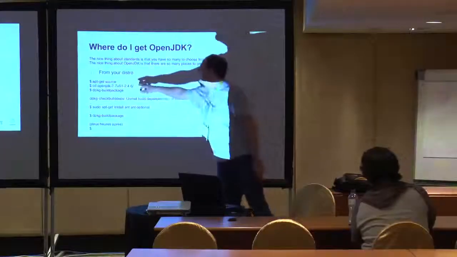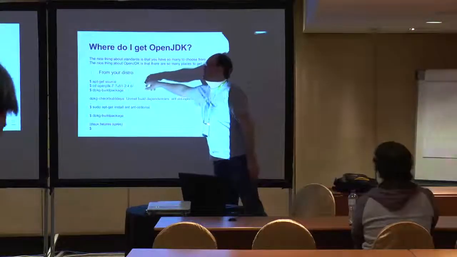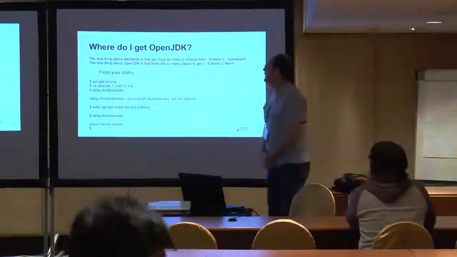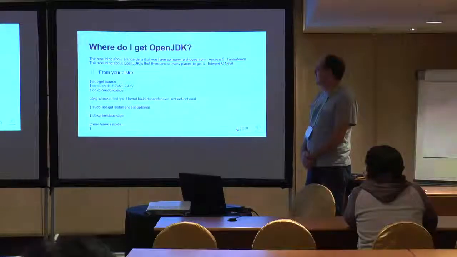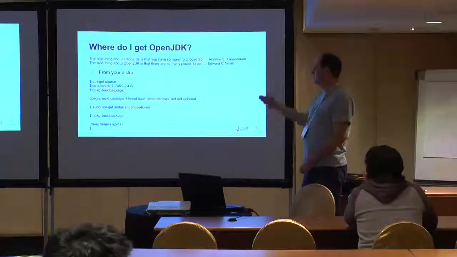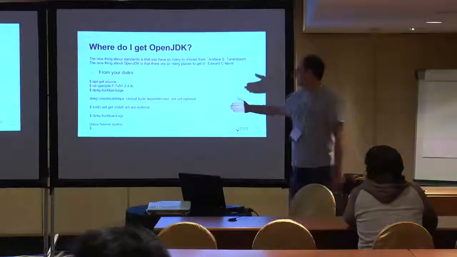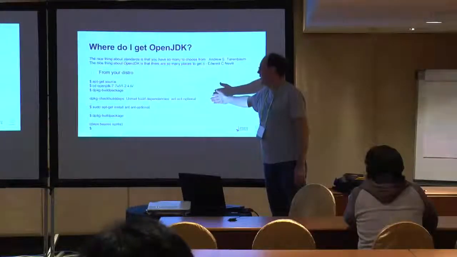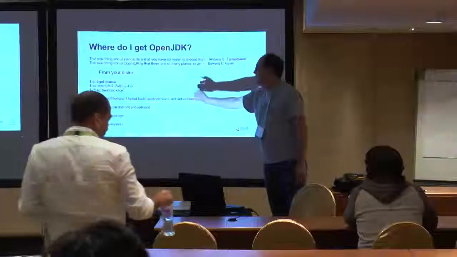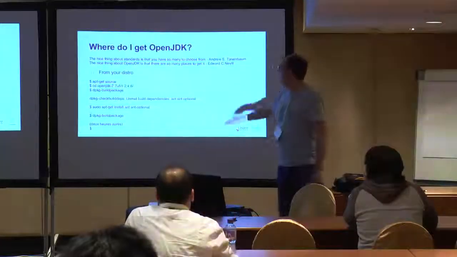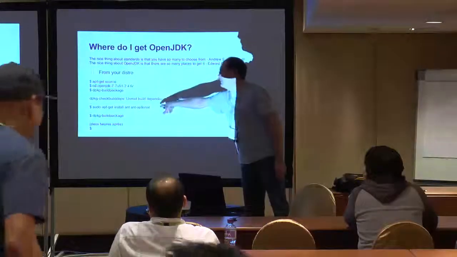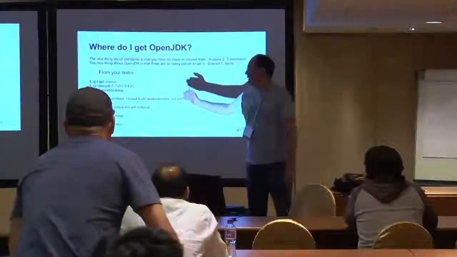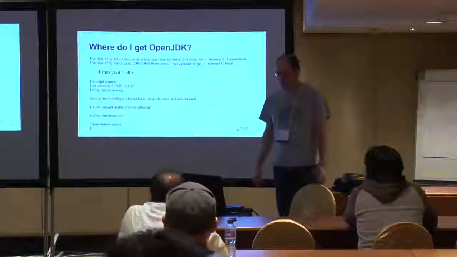Actually, you need to get source OpenJDK-7. That's missing there. You can go away and grab OpenJDK, then cd into that directory and do build package, and that will download all the dependencies you need. It doesn't tell you if there are dependencies, so you have to manually download them, and then you can just build the package. Very simple.